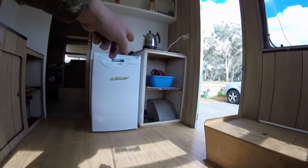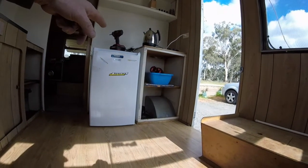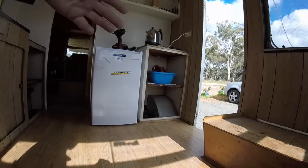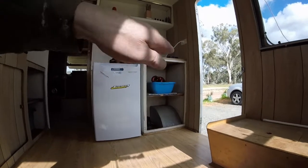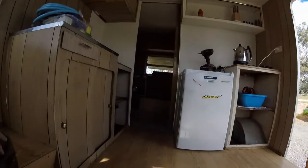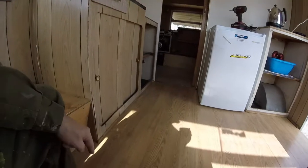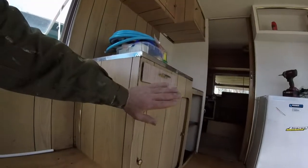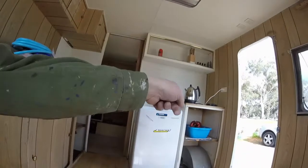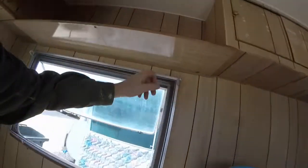And when I rip that cabinet out over here in the corner, it's the same deal. It'll be on plinth legs, so it's going to need floorboards going all the way through so that we have floor in here. So one of the jobs I've got to do is I've got to tear this up today, tear this cabinet out, tear that cabinet out, tear this overhead cabinet out, and this shelf here, this has only been screwed in. This is just like a temporary shelf.